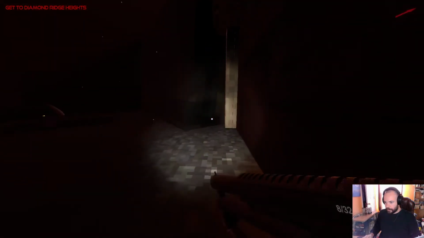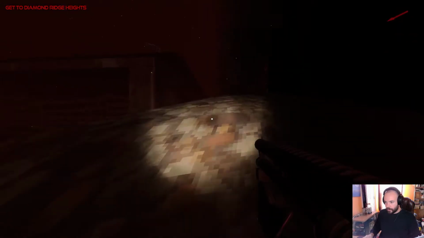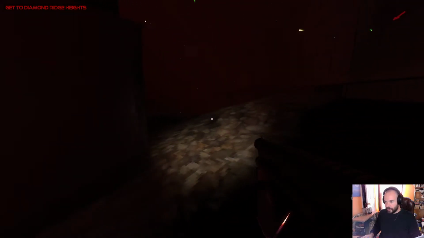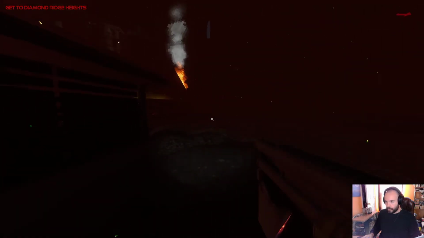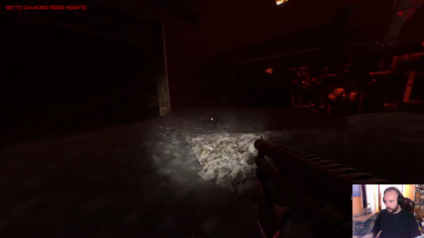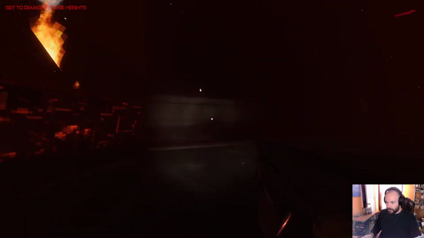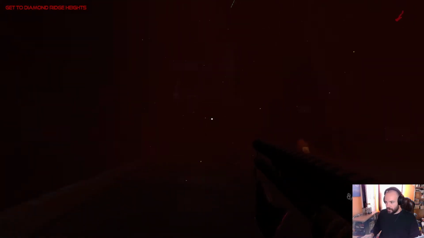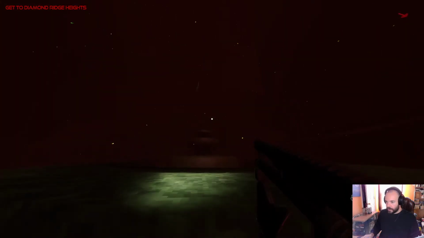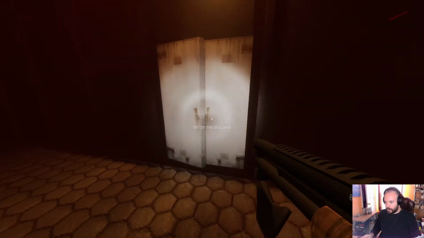Well, get to Diamond Ridge Heights. Okay, that's just, it loops back around, so I'm guessing we have to continue going this way. Maybe we have to find some way into this building. There's like this fountain area, and maybe here? Enter.